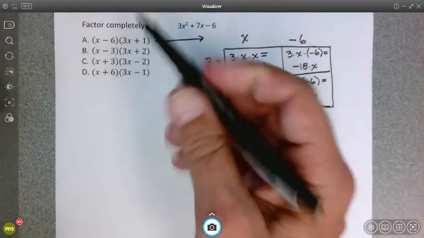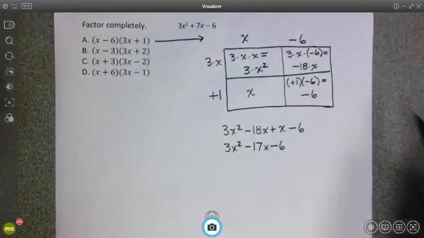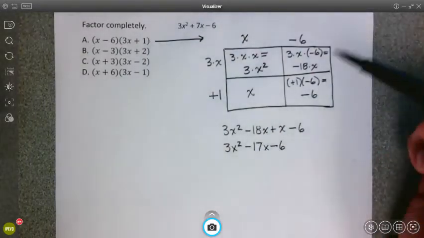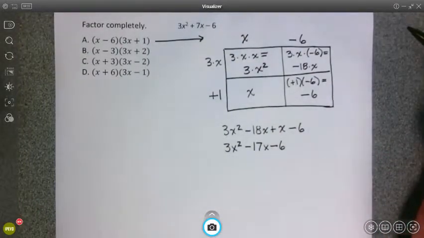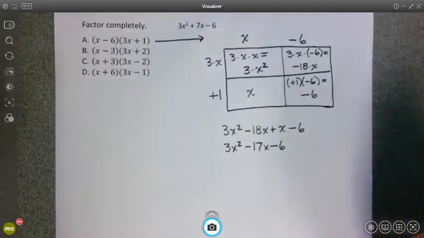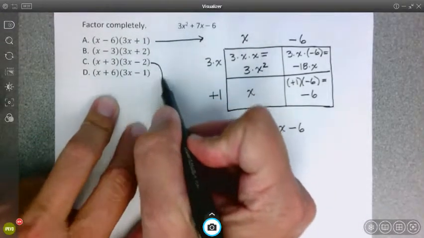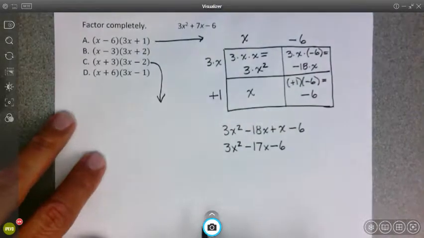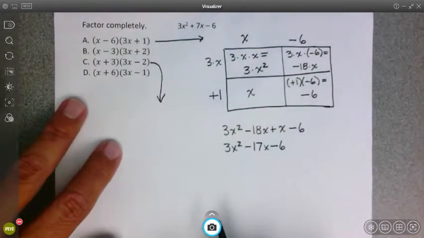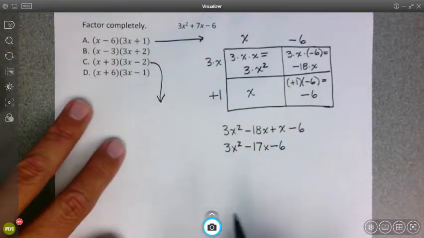Now, I could go through all 4 of them fairly quickly using this method to multiply and find out which one is actually the correct one. But I'm going to go ahead and kind of cut to the chase just a little bit here and pick the one that I have a feeling is the correct answer. So I'm going to try now C, and I'm going to do that down below here. I'm going to use the same method. I'm going to go a little bit more rapidly now that I've shown you the individual steps.